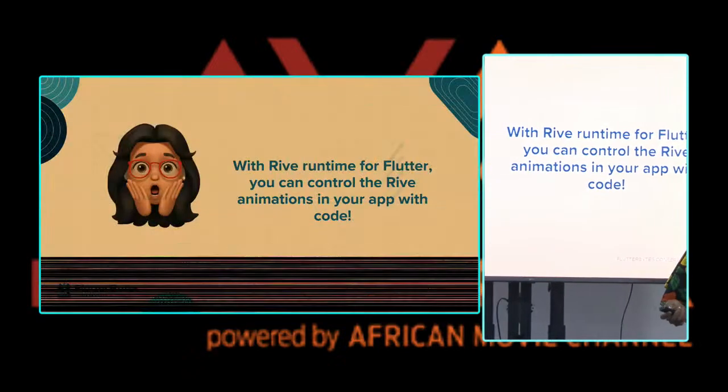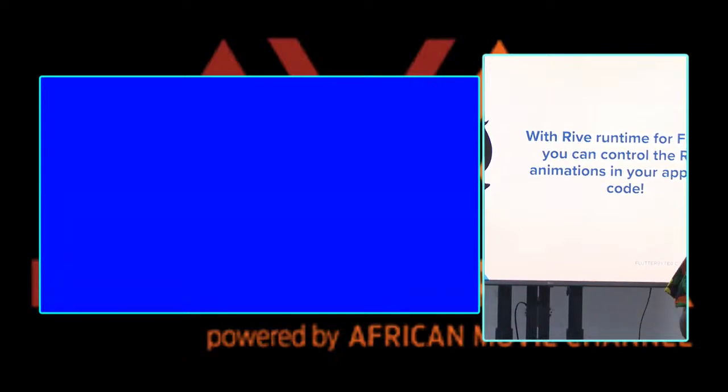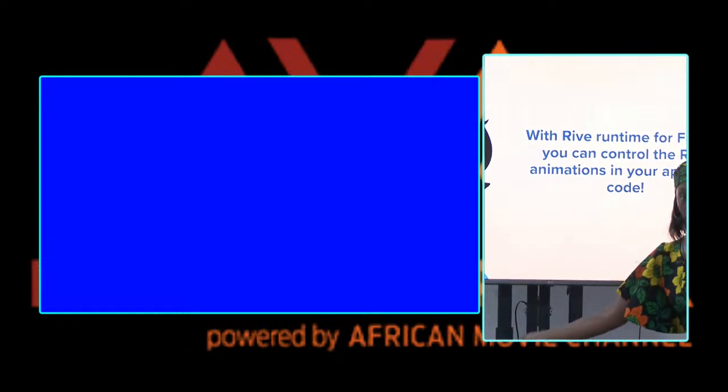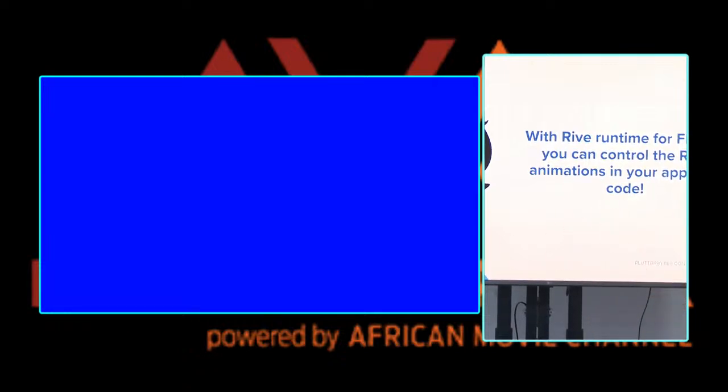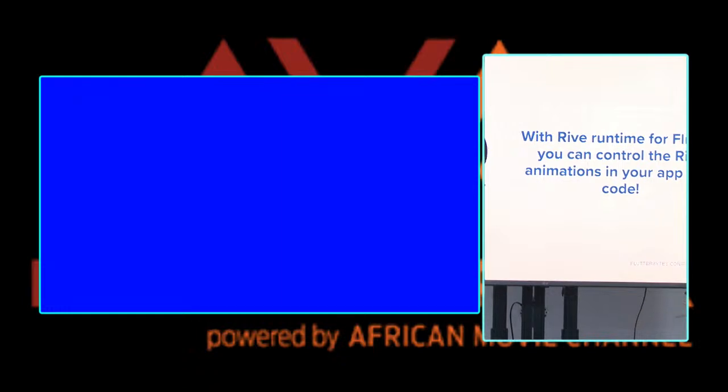I talked about Rive runtimes. Rive runtimes is what drives the animation in your code. After they've done all the magic in the editor, the Rive runtime is where the whole control happens. Rive has different runtimes for different frameworks. You have a Flutter runtime that Rive has already made available, and that is what we use to control the animation. Rive animations are very high performance and very small. The files are very small.